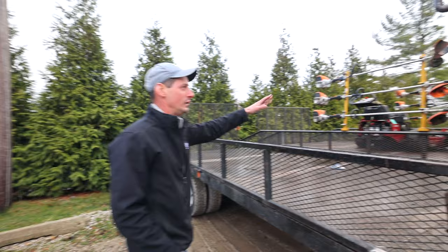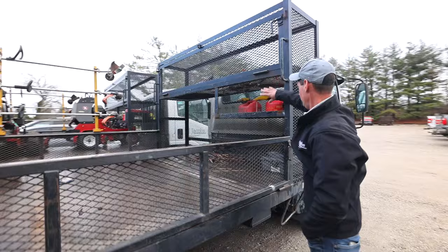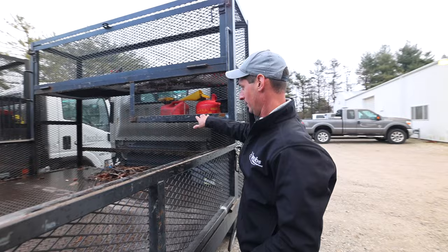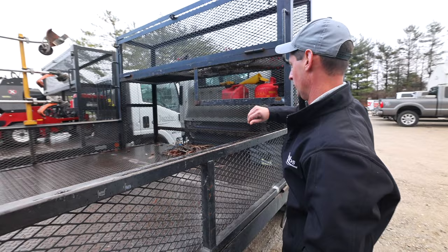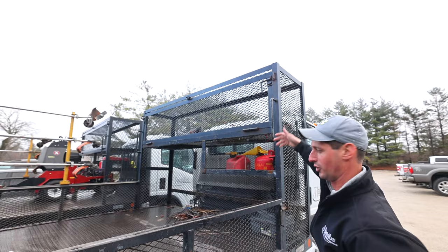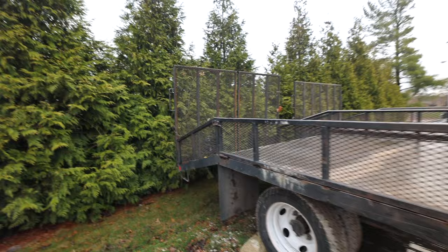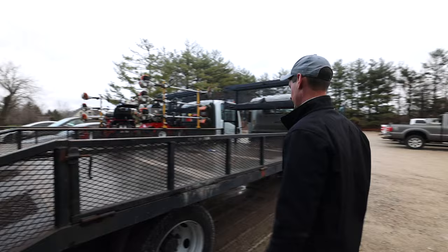We customize the bed layout on the landscape body here — just have a little shelf for fuel, weed eater string, and then some pliers, screwdrivers, and stuff like that in a toolbox in here as well. A lot of times you'll see that this rack goes all the way across, but it would hinder using that space under there for a bigger piece of equipment. That's why we do the layout this way. The top cage we hardly actually use — we'll throw a tarp up there or trash or something like that since it's not going to blow around. The split beaver tail ramp — each one of those ramps folds down individually. They're lightweight, spring-loaded, which helps with the lifting and works out really good.